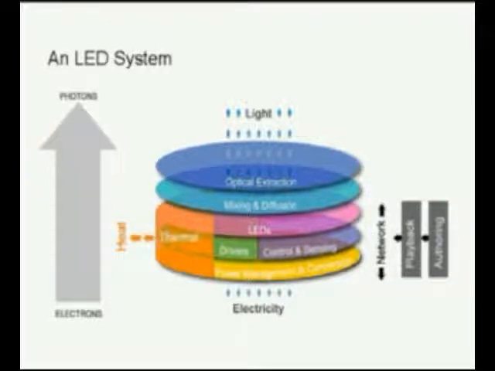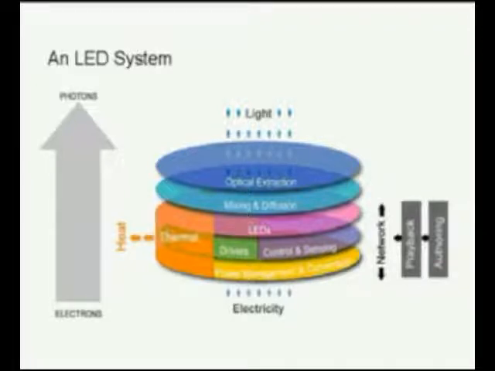Now, if we look at a complete LED system, you have to remember that an LED system is not just the LEDs. LEDs may be one of the more important aspects of an LED lighting system, but there's power conversion and management. There are drivers, controls, and sensing. There's thermal management of these devices, which is critical to the lifetime of these systems. And then additionally, once the electricity is converted into light or photons, there's mixing and diffusion of that light and optical extraction of that light. We really want to leave no photon left behind. The system has to be efficient as a system, as an integrated unit, not just having good quality LEDs.